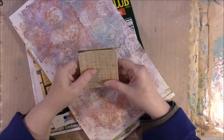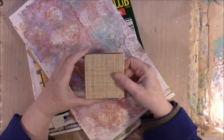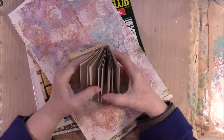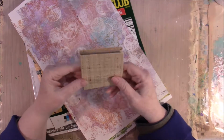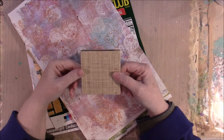I promised to get the information together for the February Craft Together little book that we always do with Lisa Conway. We are going to make a tiny book. Now, this one's actually pretty big, and I made it pretty big to start with because I wanted to be able to show it to you.